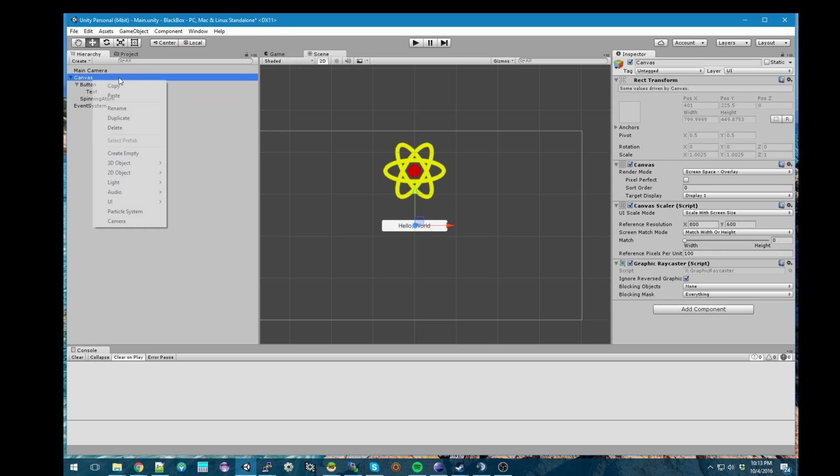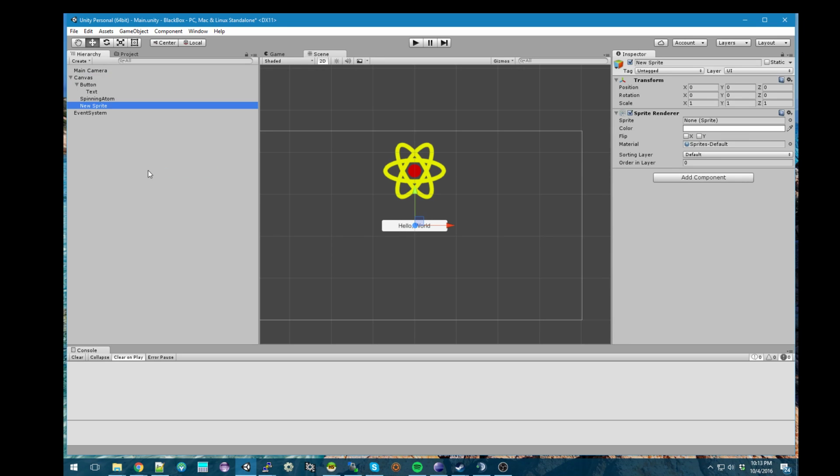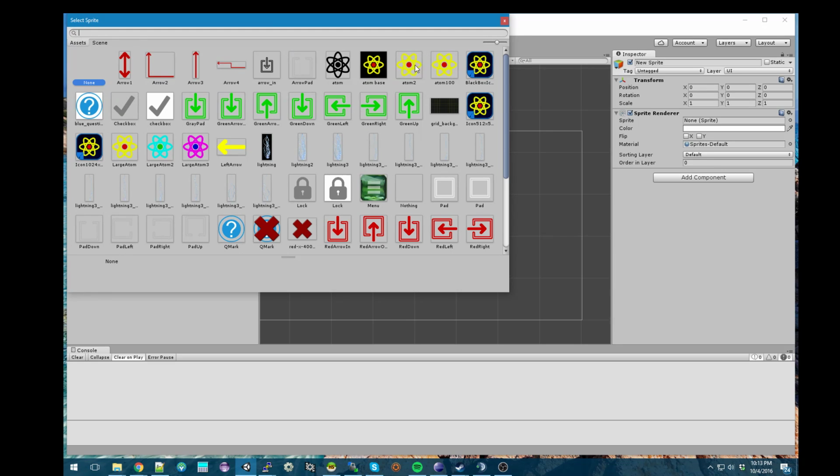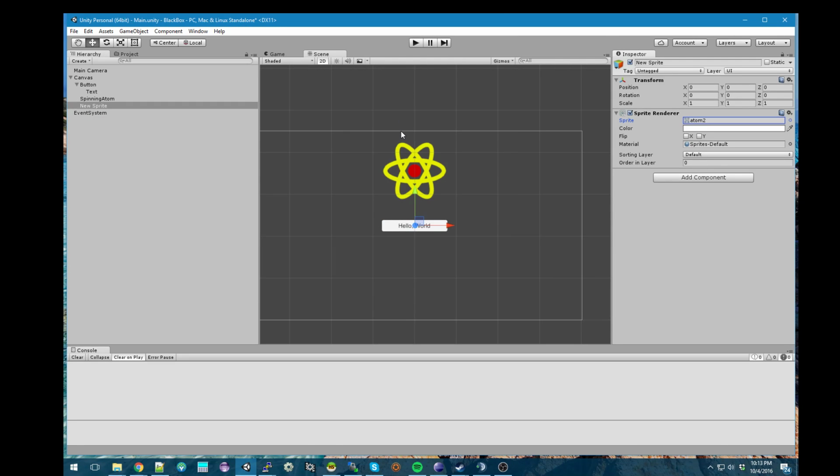Alright, so let's just make another sprite real quick, see if it somehow changes it. There's one called Adam too. Make it bigger, I guess.